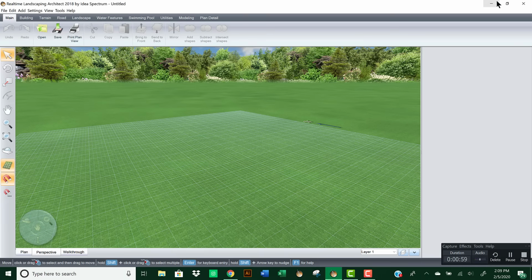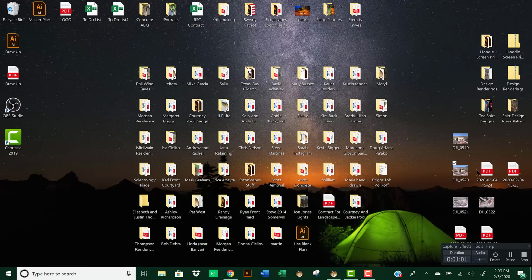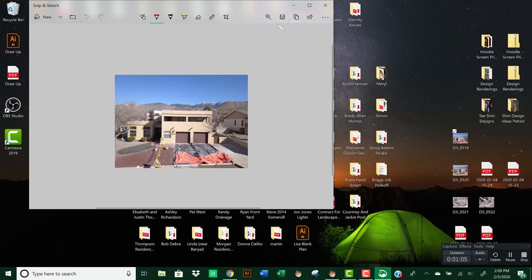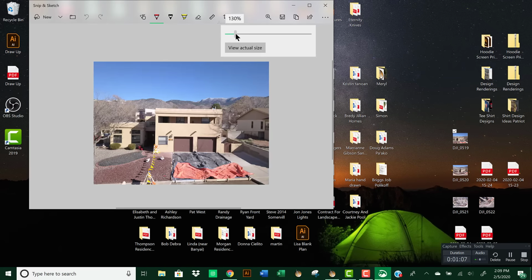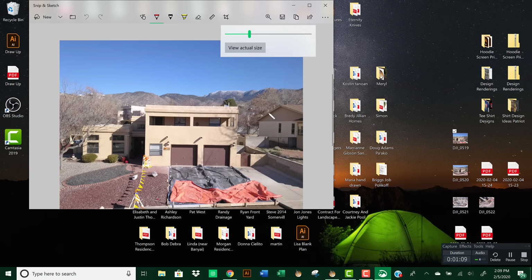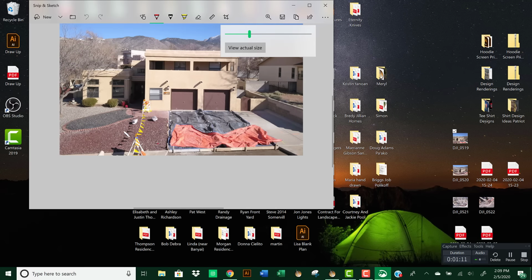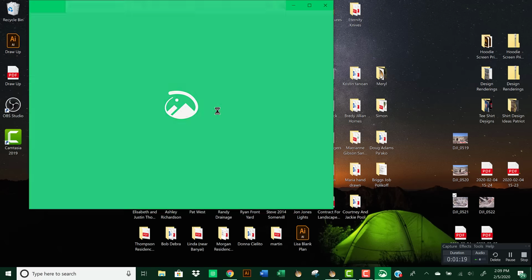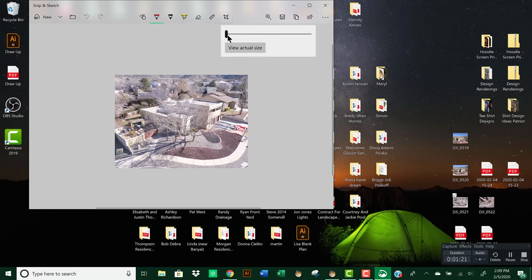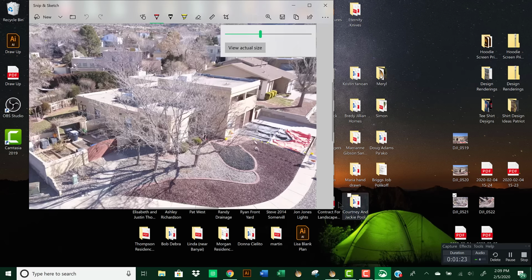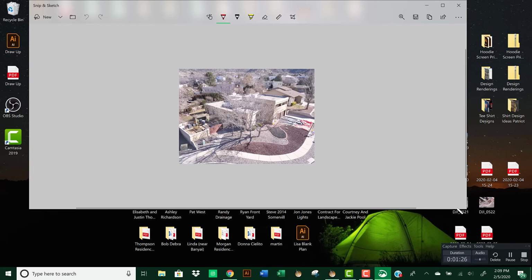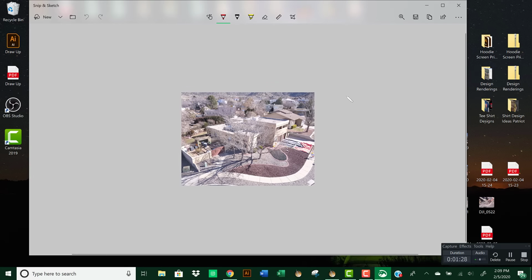With this project, we have this house, and let me show you. These are pictures I took with the drone. That's the house. These people want an entirely new backyard. You can see they're redoing their driveway currently, and all of this is trash. Let me show you this other angle. So this is the yard. Let's zoom in and make it bigger so we can see.